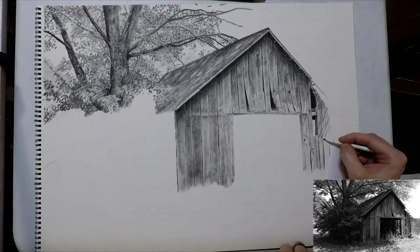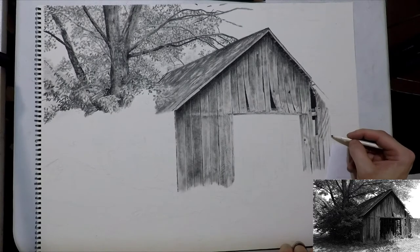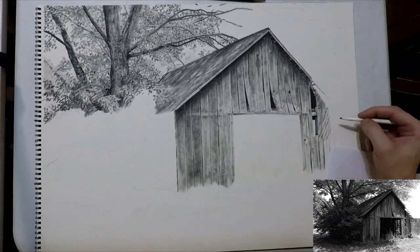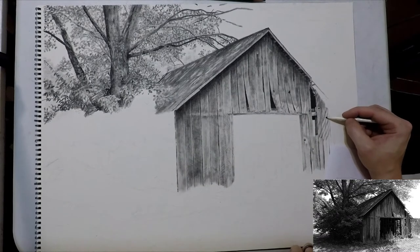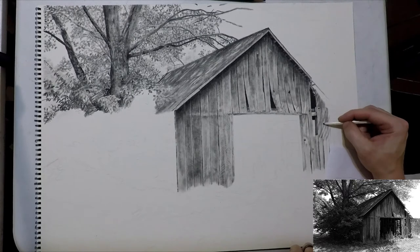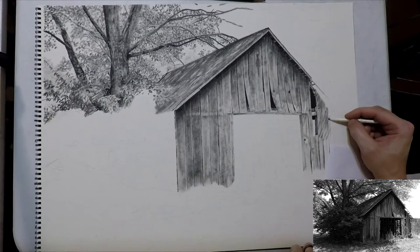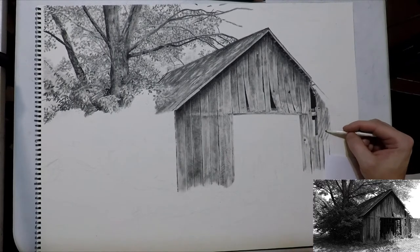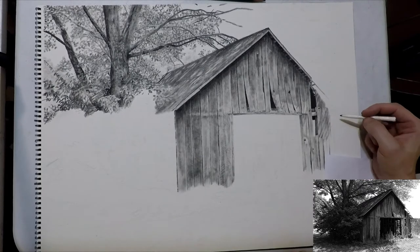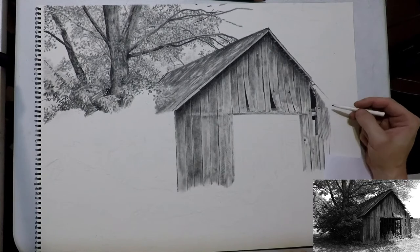Now you can start to see, if you stop looking at just this section and start looking at the barn or the tractor shed as an overall entity, those shadows that I just laid in will stick out like a sore thumb. If you look at just this section, it's almost kind of hard to pick out those shadows because they're in such a weird area, and you don't know where the light stops and the shadows begin, as you know, from an overall perspective. But once we get this whole thing in place, you're going to be able to tell that there's a big section of this tractor shed that gets hit by light, and the rest of it is all covered in shadows.